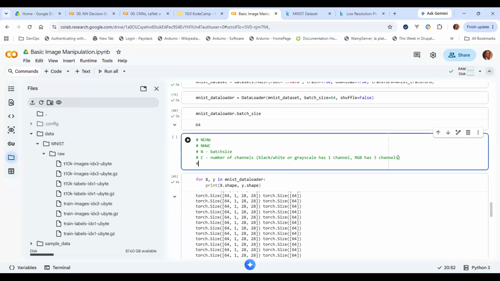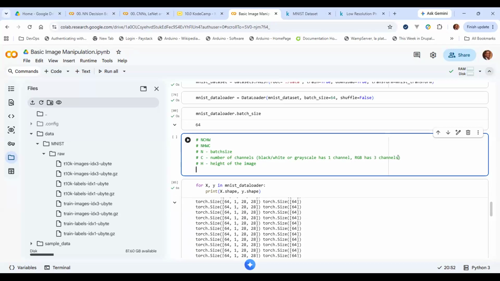Then that's C. Then H means the height of the image or whatever it is, right? Sometimes it's not always images that we use, but in the context of images, you can say it is the height of the image. And then the fourth dimension is W, which is the width of the image.